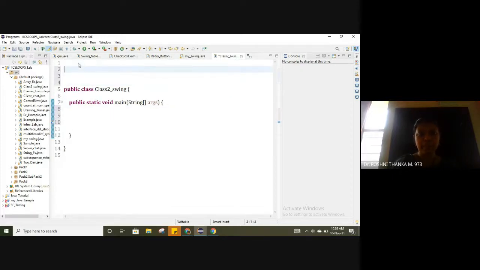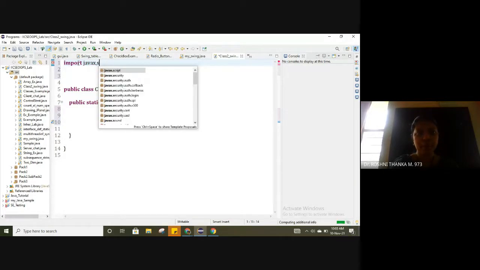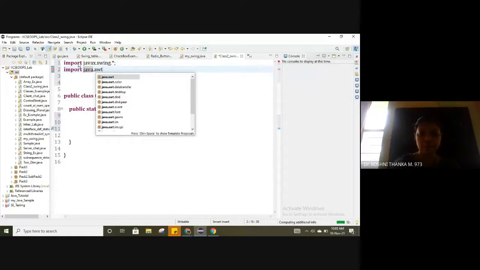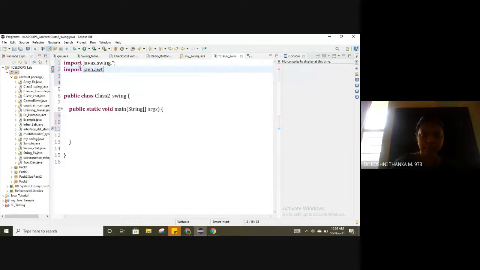So let me refresh how to use this here. You might remember, the first thing we have to do is import the necessary packages. To include Swing, we want the javax package, under that the sub package called swing, and then we want the AWT package, which is inside the java package and contains so many things.